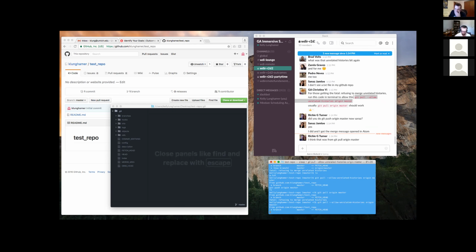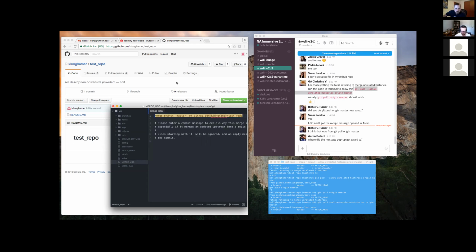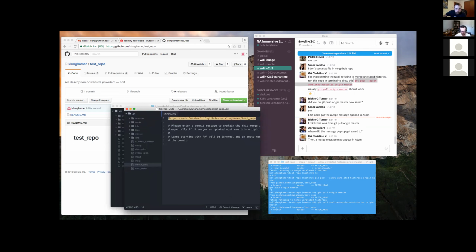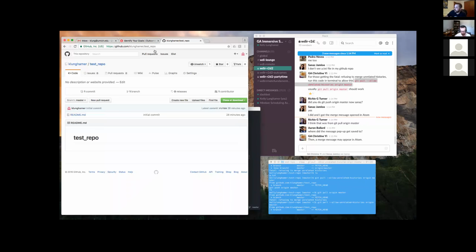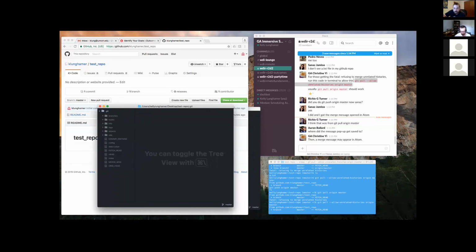Okay. Cool. So it looks like it's going to open it back up in Atom. That's good. I can't really tell, so if you need to save the file, go ahead and save it and then close it out. That merge message, if you want to put in some more detail or some other message other than the default message, describing what you did, that would be the time to do it. So just so you guys know.